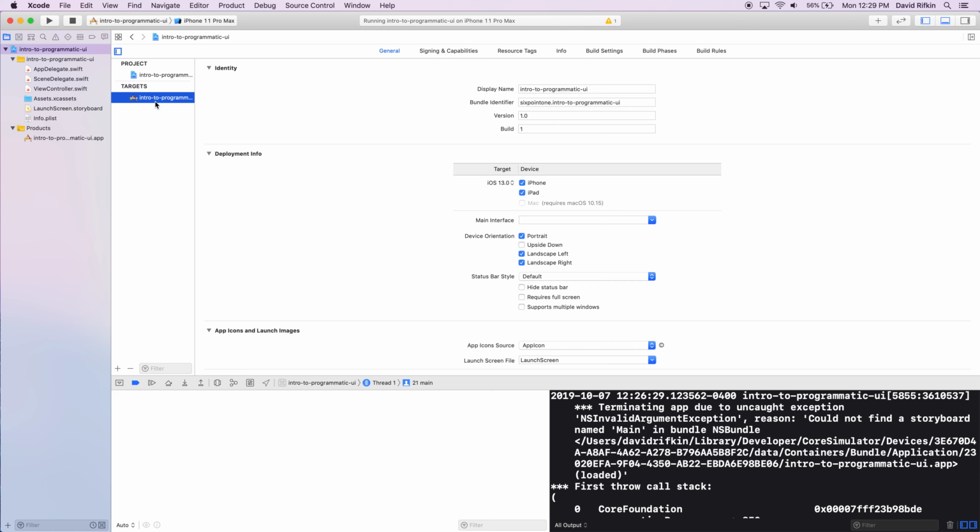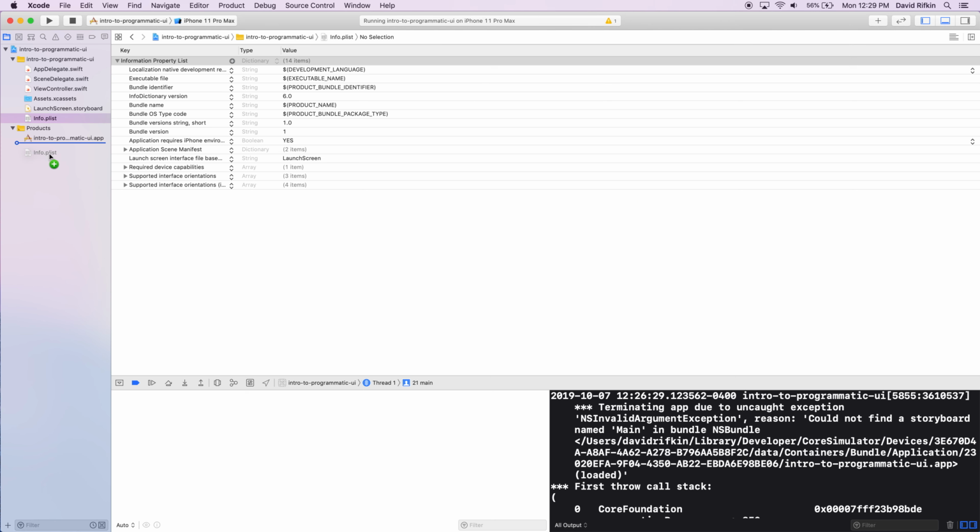For each target, there needs to be an Info.plist. And so for each target, let's say there were tests in this, there would be another thing called Info.plist. Within each target's folders, it's going to try to read the Info.plist file that's in there to launch your app.